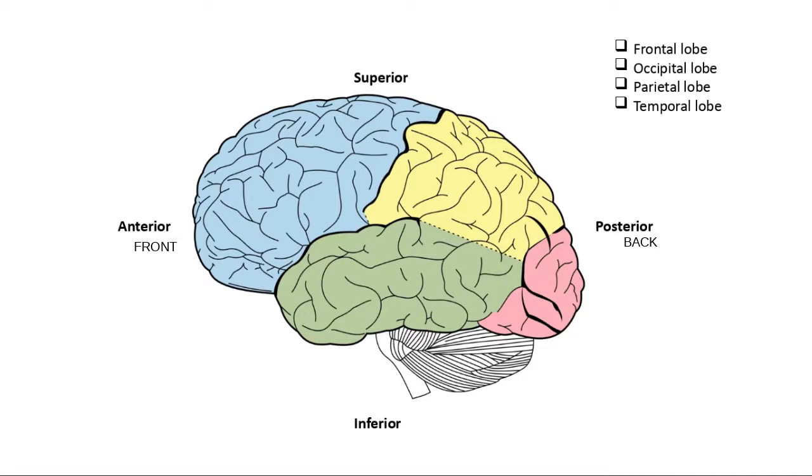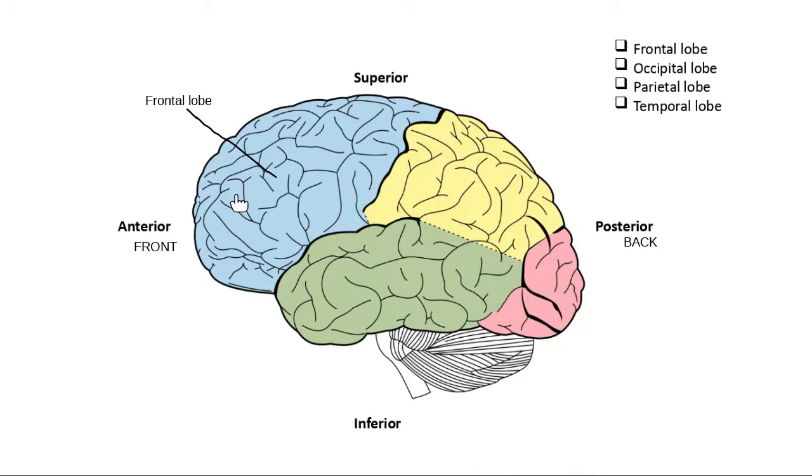Absolutely. When we're looking at a brain, it's important that we know which side is the front and which side is the back, because knowing where the front is helps me to know the name of this big blue lobe right here. Which lobe of the brain am I looking at right here? What lobe is the one here in the very front, or the anterior? Yeah, absolutely. This is not a trick question, right? This is the frontal lobe, the frontal lobe. So the frontal lobe is the lobe of the brain in the very front.